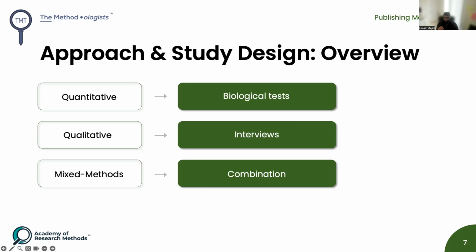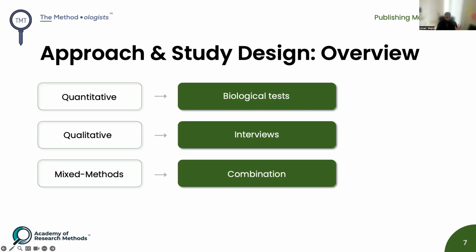Qualitative studies, and I can understand probably most of you are very familiar with quantitative studies, so I don't have to repeat that multiple times, but I repeat it because qualitative and mixed methods are likely new to you. Qualitative studies are very different. They use interviews, generally speaking, or a variation. They talk to people about their experiences, their perspectives, their preferences. They understand what people want, what people need, to understand what works and why it works.